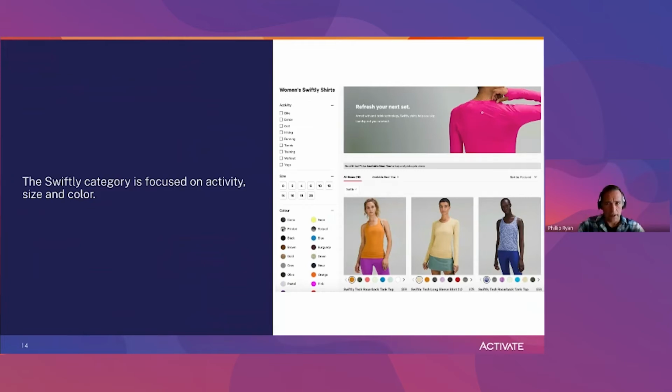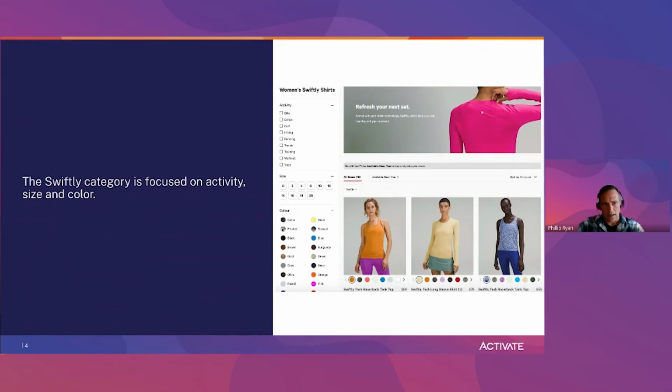So there's a couple of things that SmartRank does that I think are worth calling out that make this a step forward. And the first one is that often these sites, and we don't know how Lulu is doing it here, but often these sites are responding to the data that they've seen and manually curating the order of these elements. SmartRank doesn't require that step. What SmartRank does is it looks at the user behavior, and then based on the behavior of either the users as a whole or some segment of the users, it will drive this order automatically. So this is an automated process. It's not a manual one. That's one of the smart components to SmartRank.